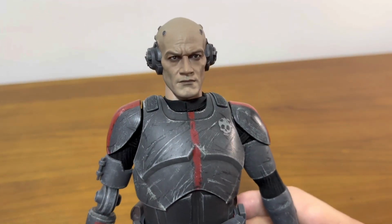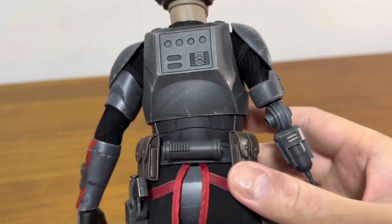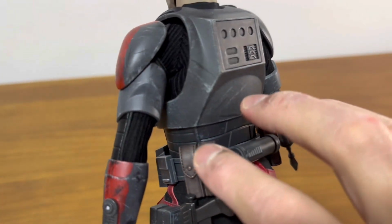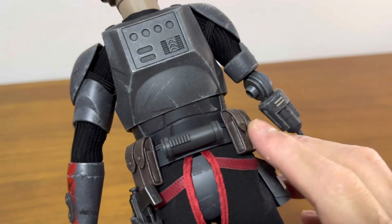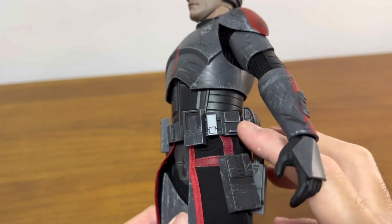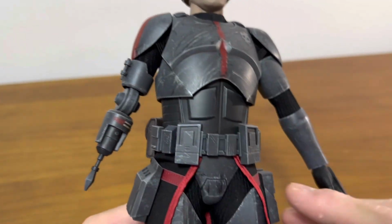Really, really loving this Echo figure. And I think the quality is really good. Hard plastic here. I think they have changed all this as well. They are more of a plastic than a pleather, or otherwise known as fake leather, which might peel or flake easily. So I'm really liking this utility belt here. Great quality there in the utility belt, the armor, the computer interface arm.